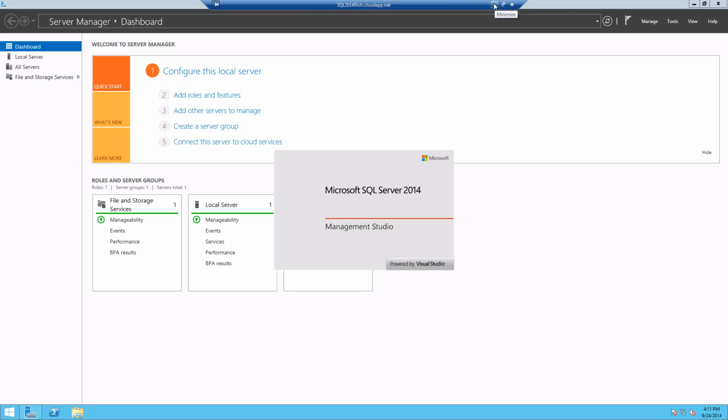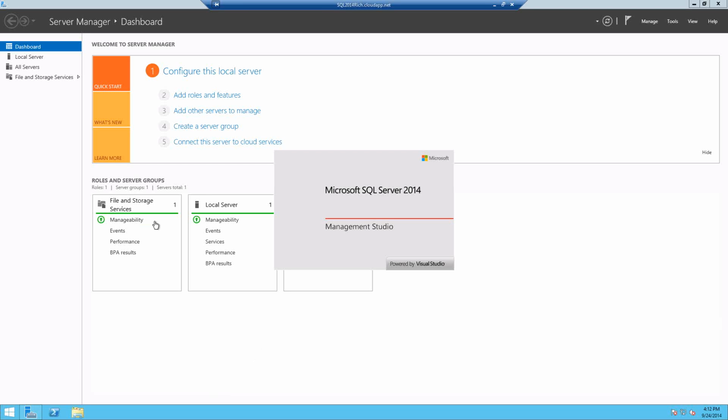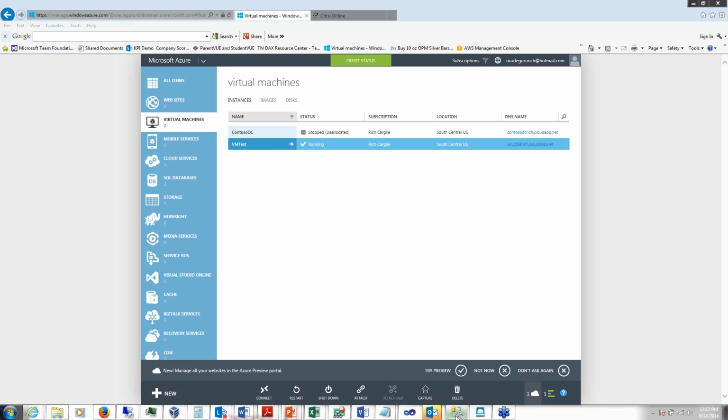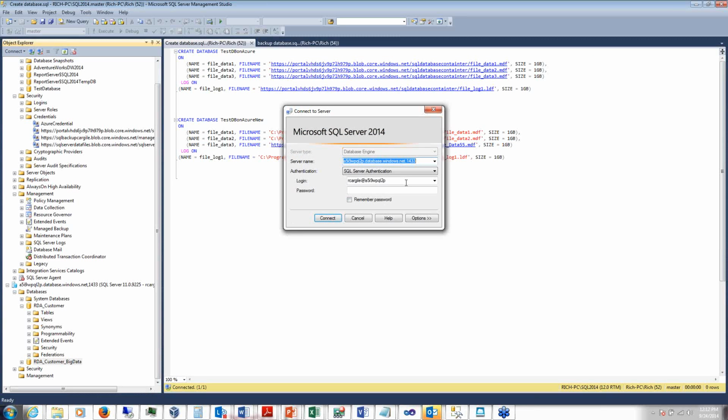Not only can I access it through a VM, but I can also connect to it from my laptop. The biggest difference is that once you set up your VM, it comes with a built-in firewall. So you'll have to open up a port into the firewall so you can access it. But once you do that, then I can access it just like any other server.